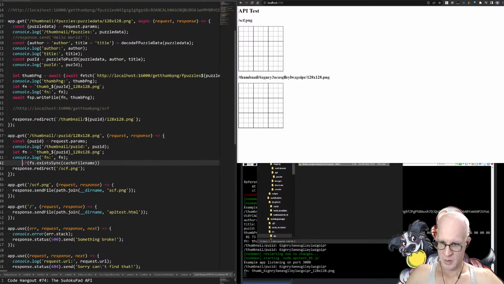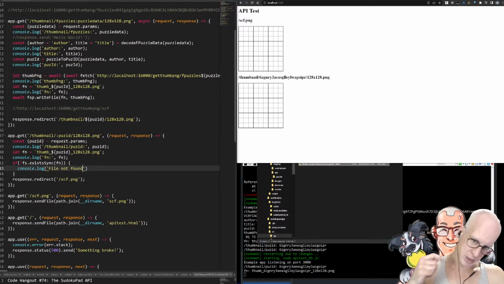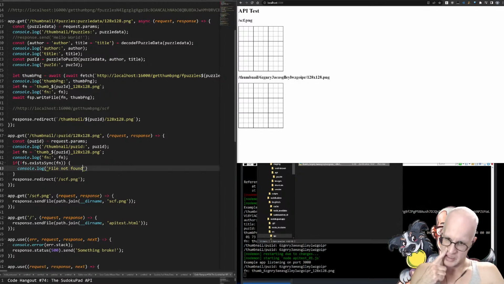So if not, right? Console.log file not found. So basically what we'll do is a redirect to here and then bounce it back. Now the danger here, no, wait, we can't do a redirect here. No, we can't because the file doesn't exist.